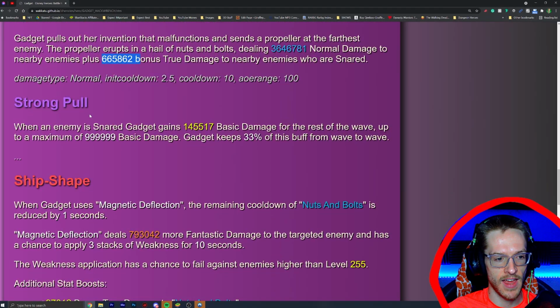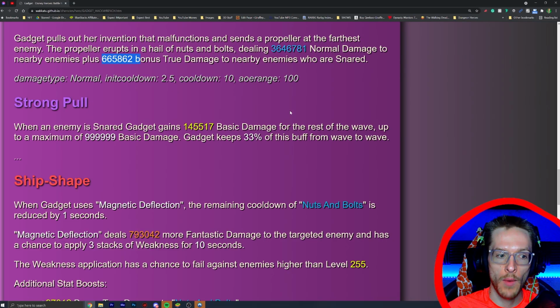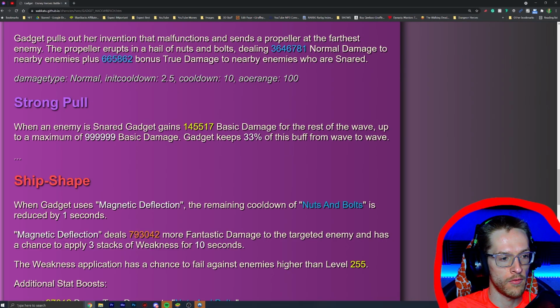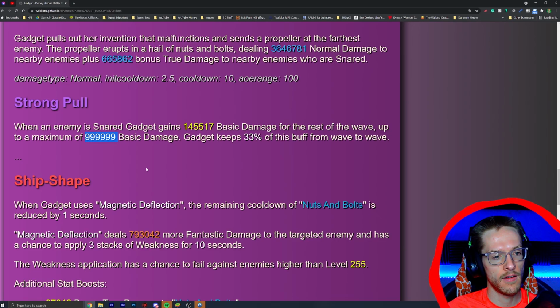When an enemy is snared, gadgets gain X amount of basic damage for the rest of the wave, up to a maximum of 999,999, so about 9 million odd. Which isn't too bad. Sorry, 1 million, which is okay. You know, that's a nice buff. Gadgets keep 33% of this buff from wave to wave.